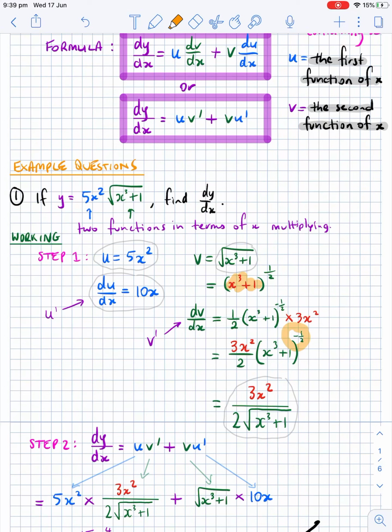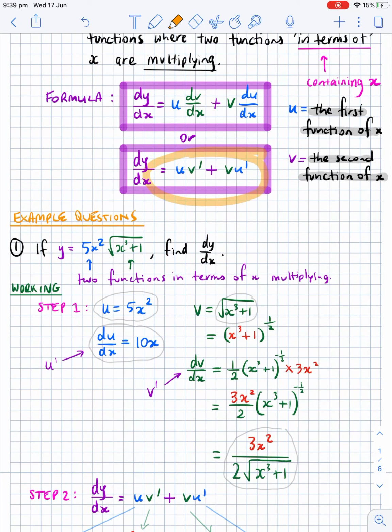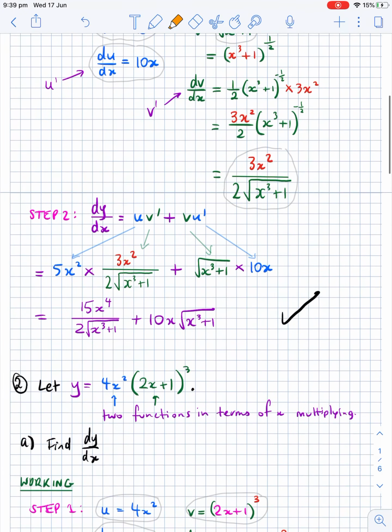We want to get rid of this negative power of a half. So that bracket's going to go down to your bottom. To the power of half means the square root of it. And remember, this 2 is on the bottom as well. So that 2 is going to be down there with the square root part. And the 3x squared is going to be on top. So we've got our u, our v, our u dash, and our v dash. 4 parts are there. So I prefer to use this terminology here. The v dashes are a little bit easier to write rather than dv dx, but these two things are technically the same. Okay, step 2.